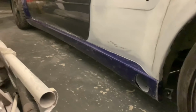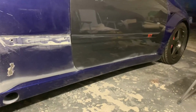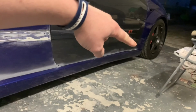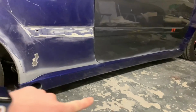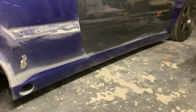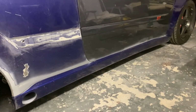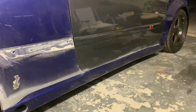But all looks good. And if I come over the other side where there's more room, you can see the side skirt is on and fitted properly. Again, both sides actually, we're missing the very front fitting, but this one has the one right up the front here. And it has one there, and it has one there. So that should be enough, hopefully. I think they get glued on the top. I might see if I can find a different solution to that, because I don't like the fact that it gets glued. But if I've got to do it, I've got to do it.